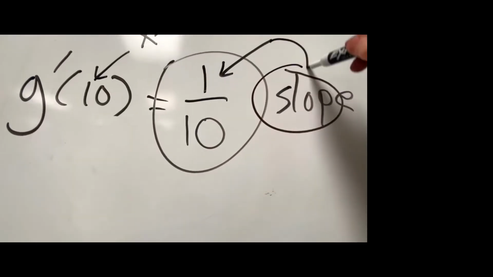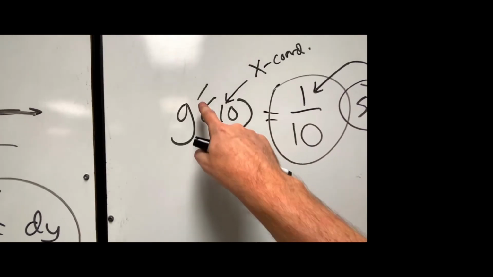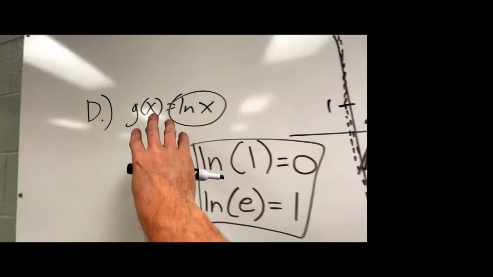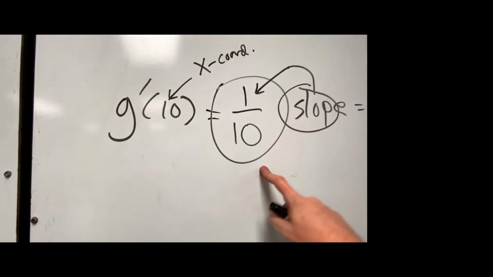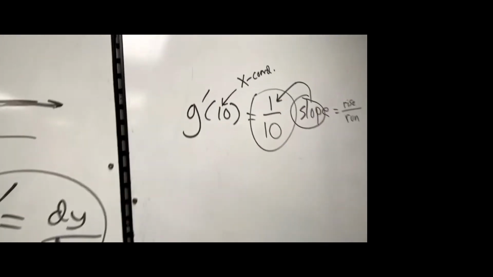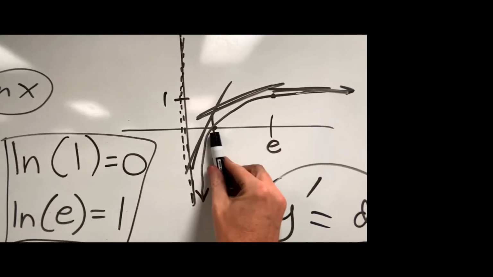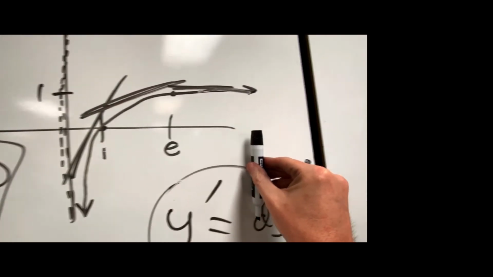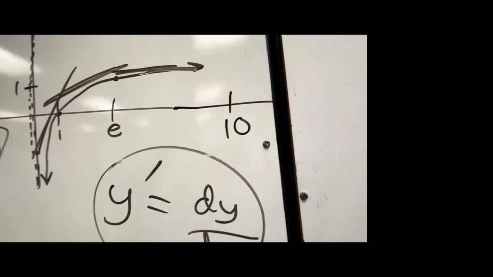Here, I'll just bend the arrow down to here. This is a slope. That's an x coordinate. So the derivative is not the original function. It's no longer giving you y coordinates. We're now talking about slopes. What the heck does this mean? Okay, let's go to x coordinate 10. On my graph, 1, that's like 2.7, 1, 2, 3, 4, 5, 6, 7, 8, 9, 10. Where's 10? Roughly about here, right? Okay, just approximate it, doesn't matter.